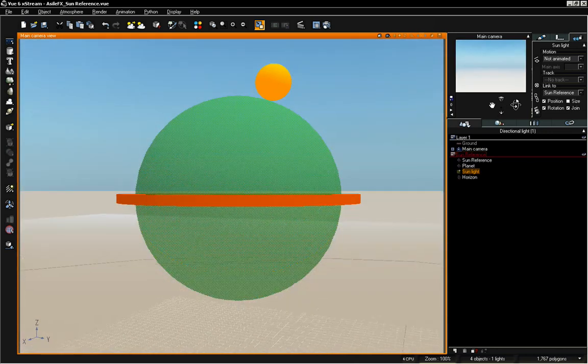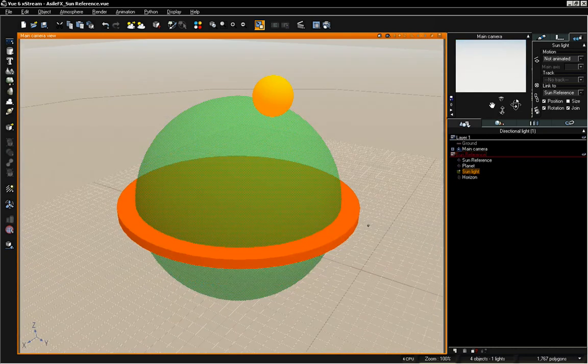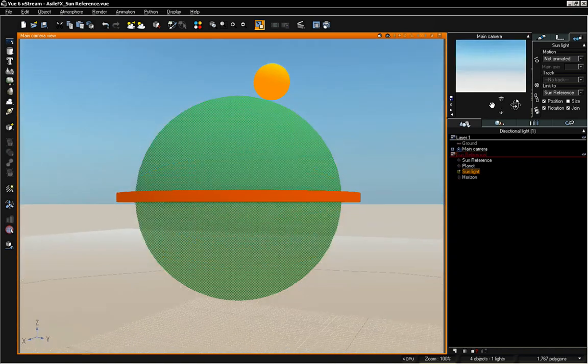And that's pretty much it for this tool. I hope you find it useful, and that you might use this technique to create other types of tools to control certain aspects of view.